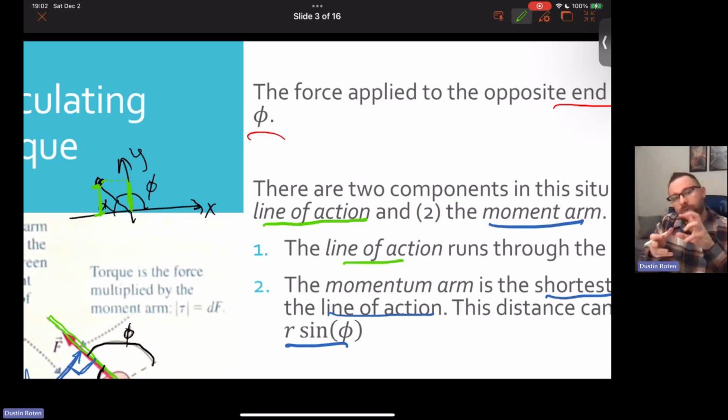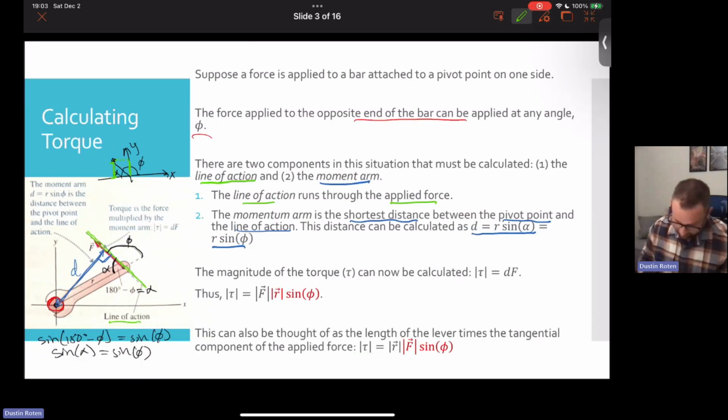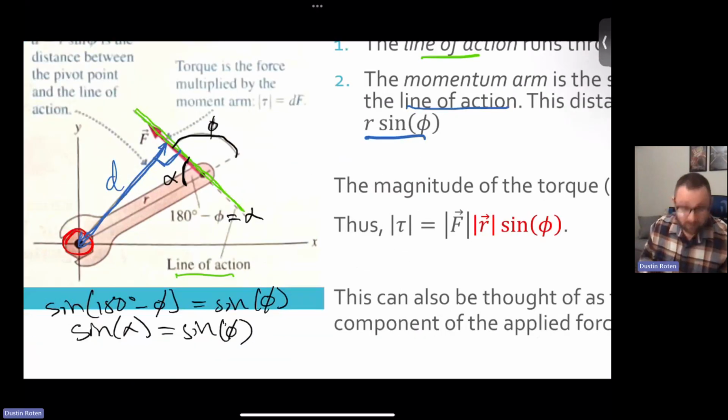So whether we use alpha or we use phi, we still have the same positive y value. Now this wouldn't work if we wanted to do cosine of alpha or cosine of phi. That's a different story. But at least for what we're looking at, sine of alpha or sine of phi is actually going to give us the same output. So that's why I have it written here. Sine of 180 minus phi is just the same thing as sine of phi.